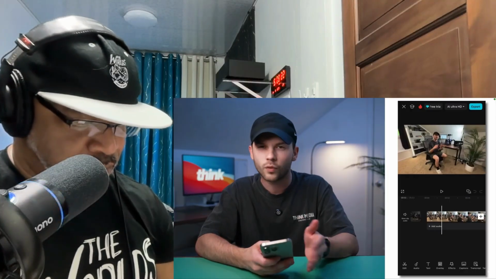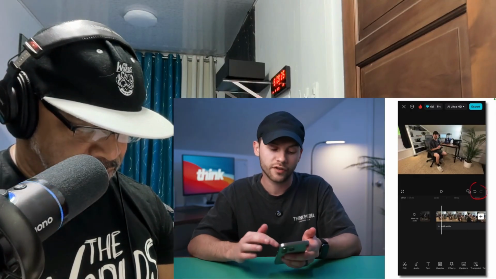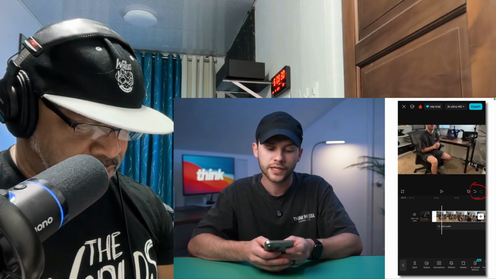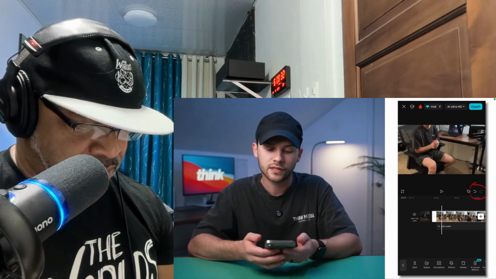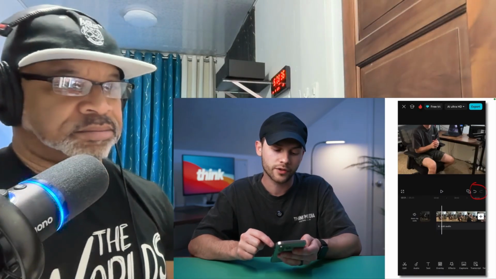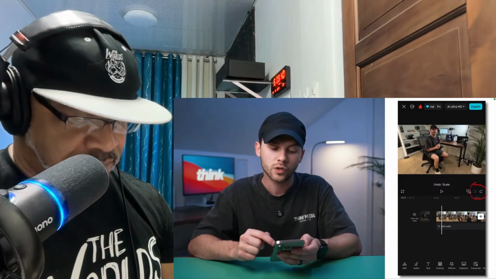And that'll sort of fast forward or rewind the clip as you need. There's also an undo and redo function. So if I click on my clip, I'll just scale it up by pinching and zooming in. And that's obviously too far. Now, if I wanted to undo that action, there's a little back button right here on the right side of the screen. I'll click that and then it'll undo that scale to whatever I had.